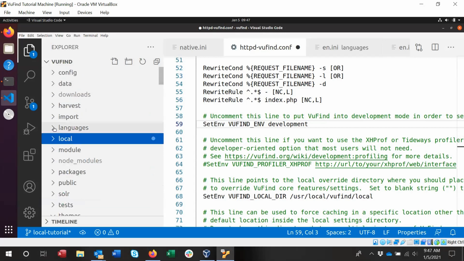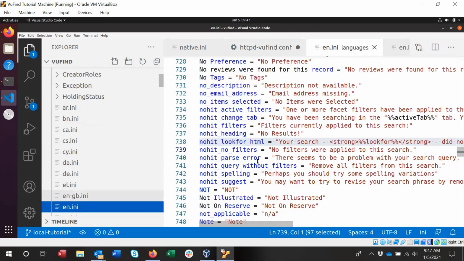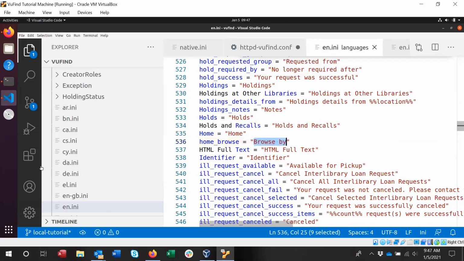If I go into the English language file and I search for browse by, I have this home browse key, which just translates to browse by. So what this means, and actually I can show you this in a moment, is that we are just concatenating a facet name onto a translation to create those headings.